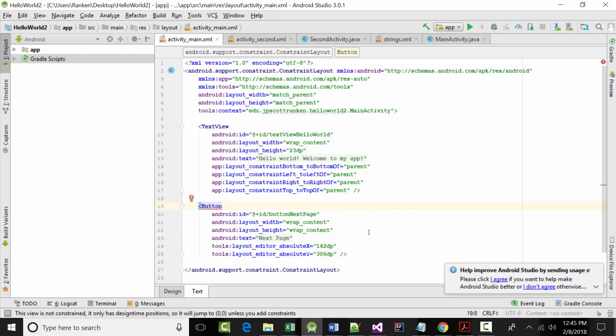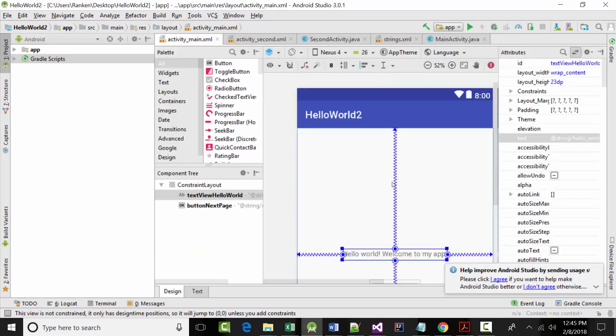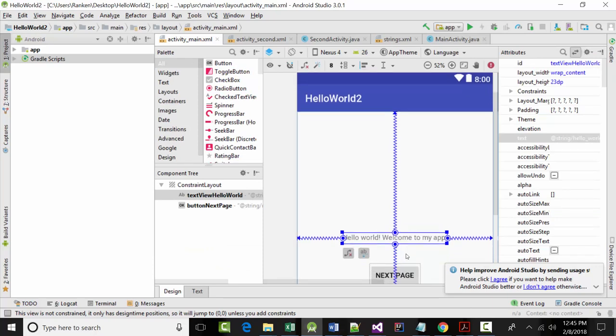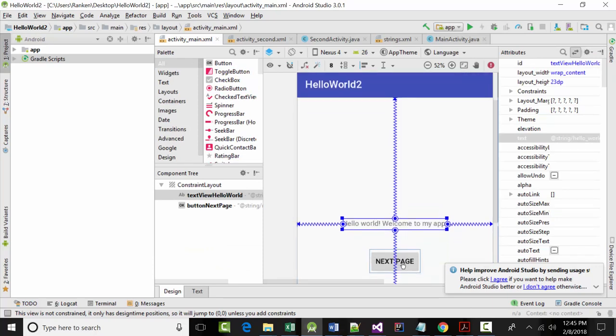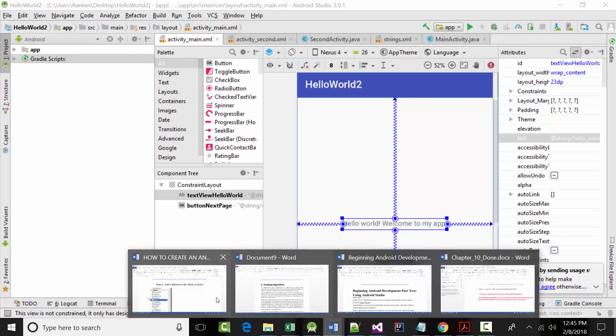The point is, what we're going to be getting to very soon, I don't want to do it right now, is we're going to be setting constraints. We're going to be working with layout managers, and we're going to be working with certain constraints. All right? But short story long, I guess, is right now, since I have not changed any constraints, this button that is physically right here will jump to right here when the program runs. All right, and that's okay. I'm not worried about that. That's something that we'll deal with at another time.